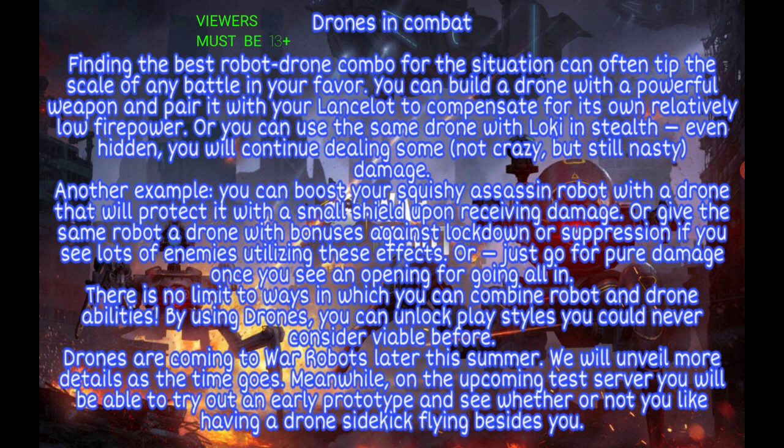Another example, you can boost a squishy assassin robot with a drone that will protect it with a small shield upon receiving damage. Or give the same robot a drone with a bonus against lockdown suppression if you see lots of enemies utilizing these effects, or just go for pure damage. Once you see an opening, you go all in. There's no limit in ways you can combine robots and drones abilities. By using drones, you can unlock a playstyle you could never consider viable before.